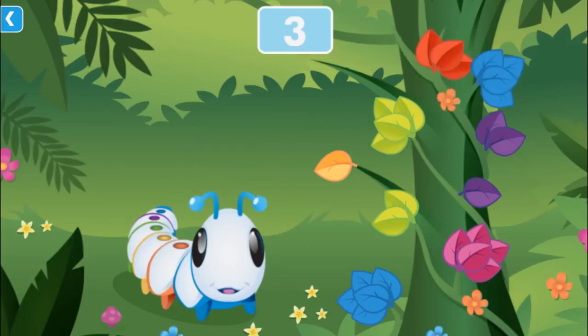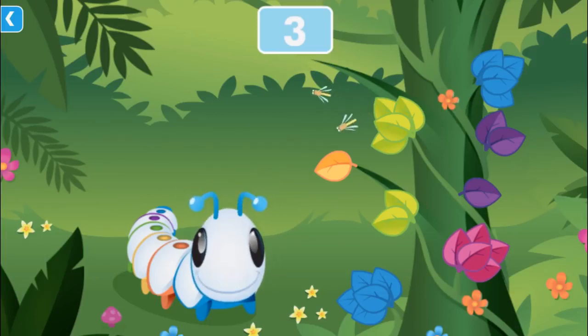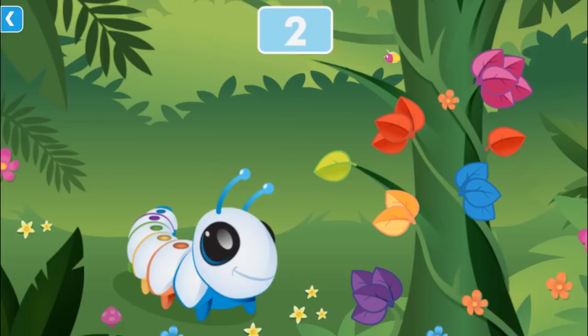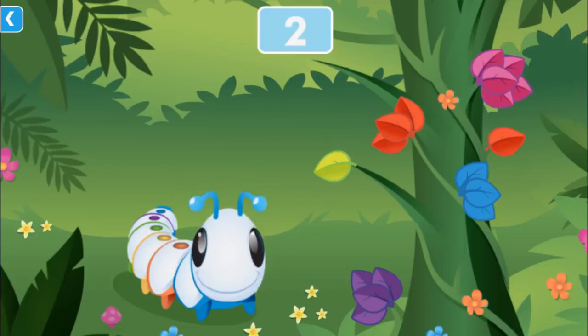I'm hungry for the group of three leaves. Three! Good. Excuse me. You fed me three leaves. I'm hungry for the group of two leaves. Two. Good. You fed me two leaves.